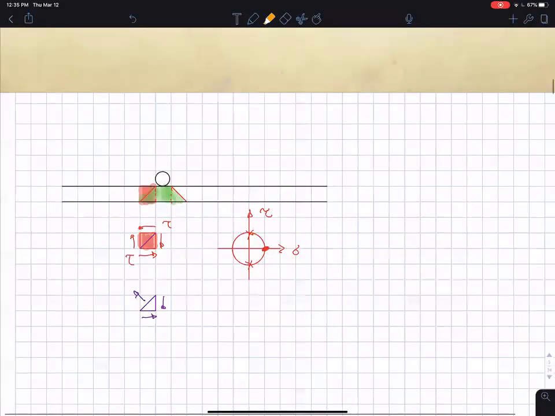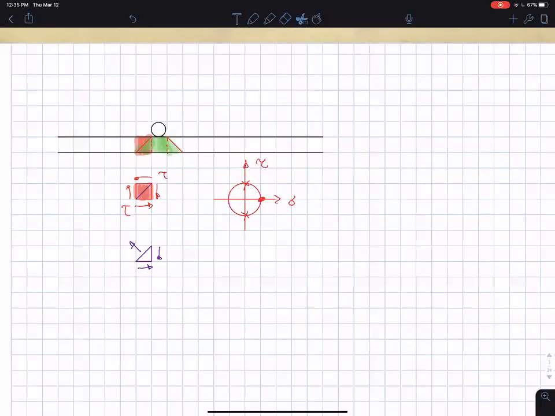If you have ever shot a BB at a plane of glass, let me clean this up. What will not happen, it's not like a punch. It will not punch out a cylindrical piece of glass. The BB will not poke out a cylindrical hole in this sheet of glass. What will happen is a cone will pop out. So you'll get a cone of glass that will pop out.